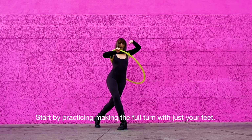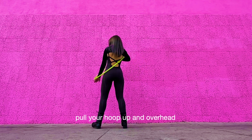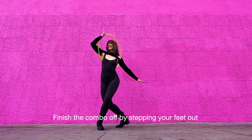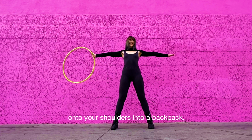Start by practicing making the full turn with just your feet. Once you complete the turn, pull your hoop up and overhead and unfold the hoop until you hold it with a normal grip. Finish the combo off by stepping your feet out in an even position as you pull the hoop onto your shoulders into a backpack.